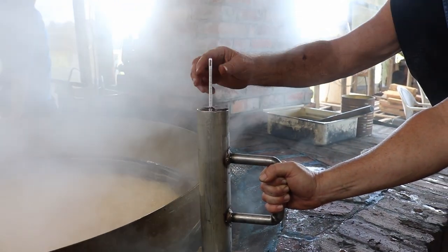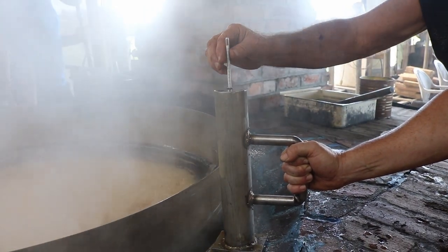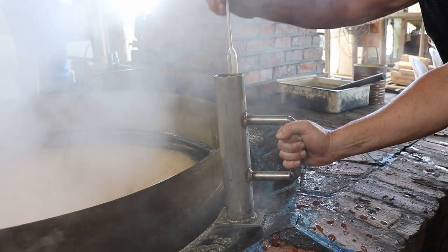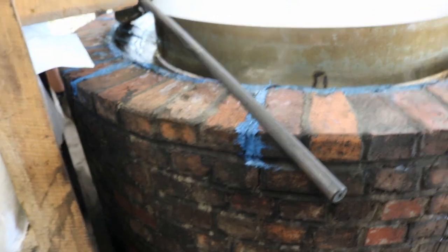I can see sixes, I can't see the numbers. See, 3.5. Cut it off.